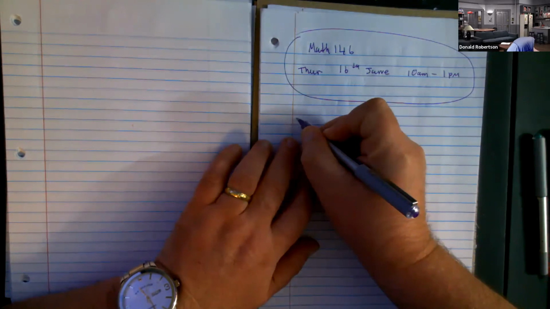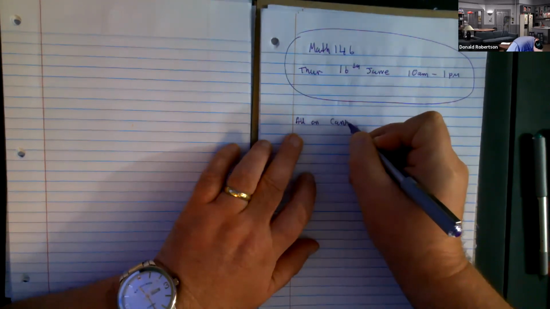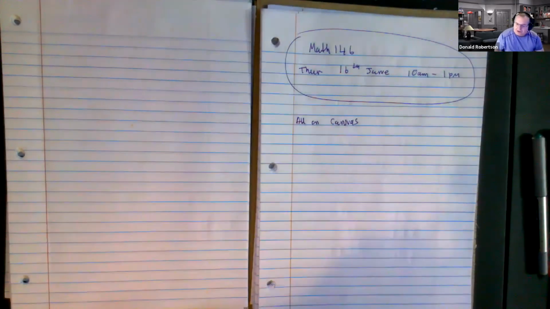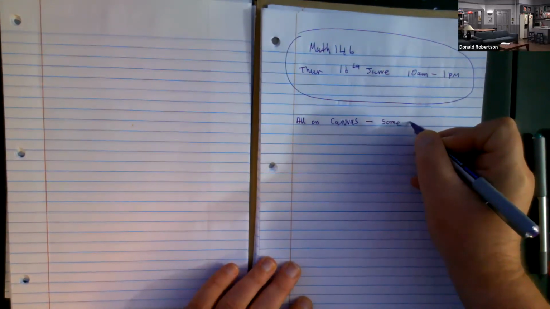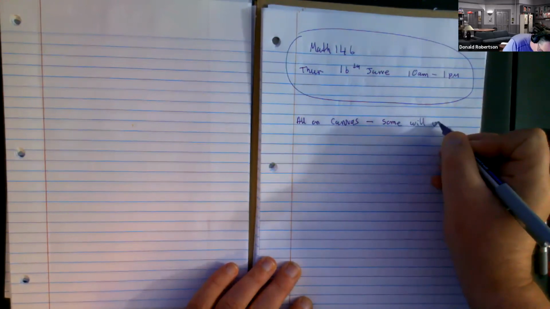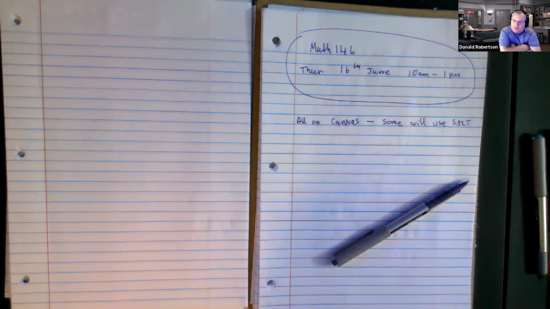But let's tell you a little bit about your final exam. First thing to tell you is that it's all on Canvas, meaning that all your questions are going to be on Canvas. But some of those questions will be using SALT. So when you go to WebAssign, there's only going to be one assignment, I guess you'd call it. And that assignment is just going to be some random question that's got a SALT button on it. That's just so you can hit SALT.